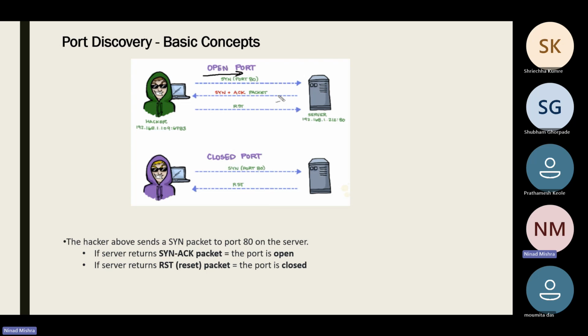It's simple. Whenever the attacker sends a SYN packet and the port is closed, an RST packet will be sent. Whenever the RST is sent, it indicates your port is closed, because that is the default mechanism. If the port is closed, it will directly reset the connection. In this way, the attacker knows how to identify which port is open and which port is closed.